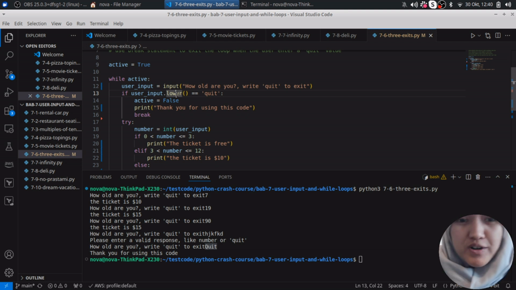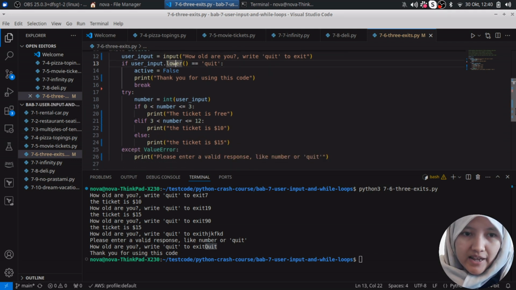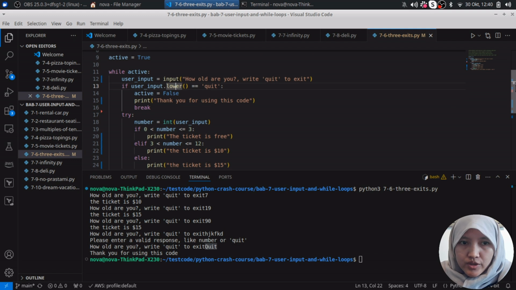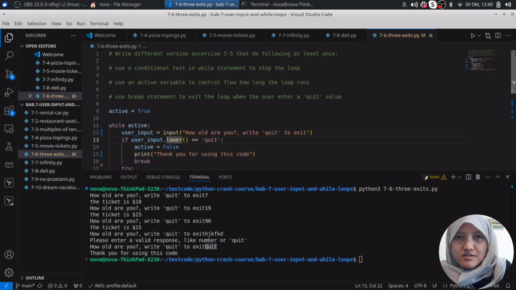If you want to rewrite all of the previous code using while active or trying a ValueError, I think it's quite good because somehow we can't anticipate what the input itself is, whether it is an integer or a string, etc. Everything. So it is quite good code to understand step by step.